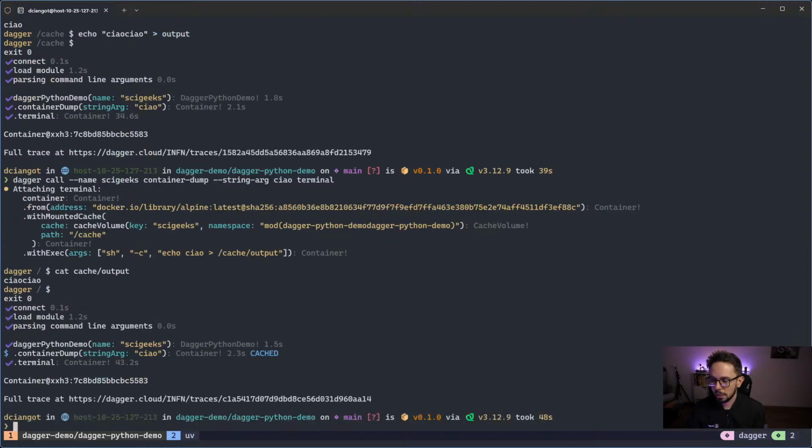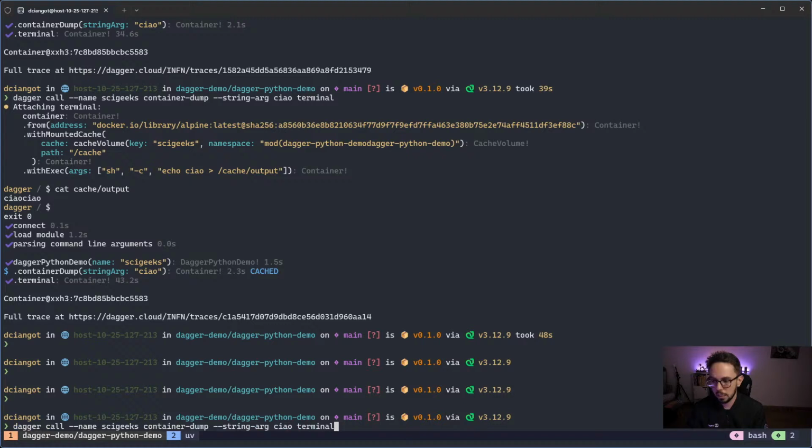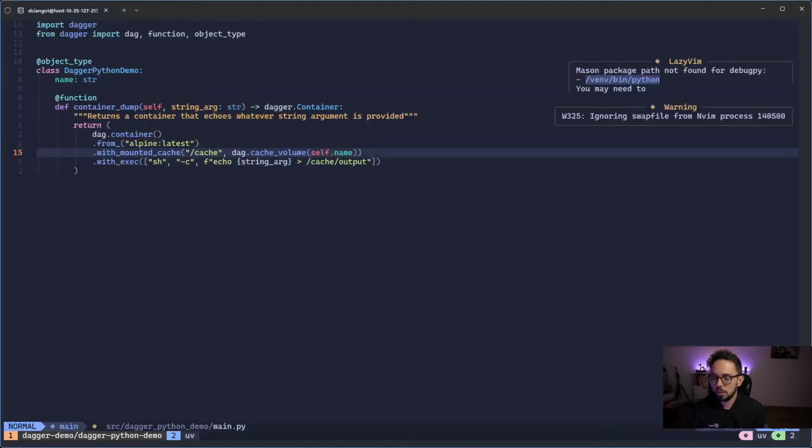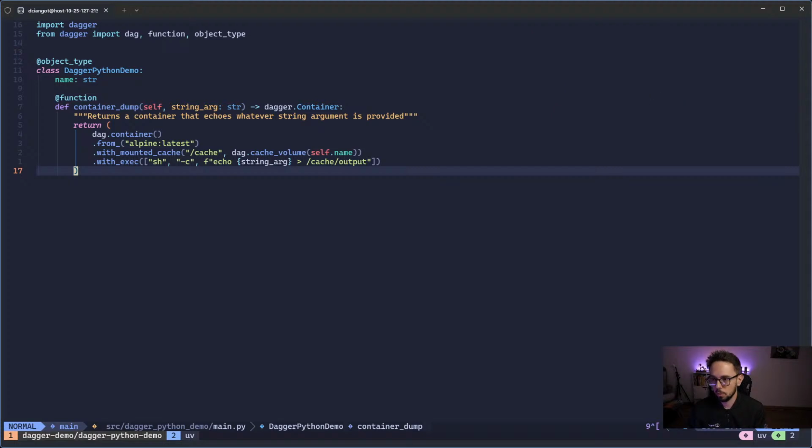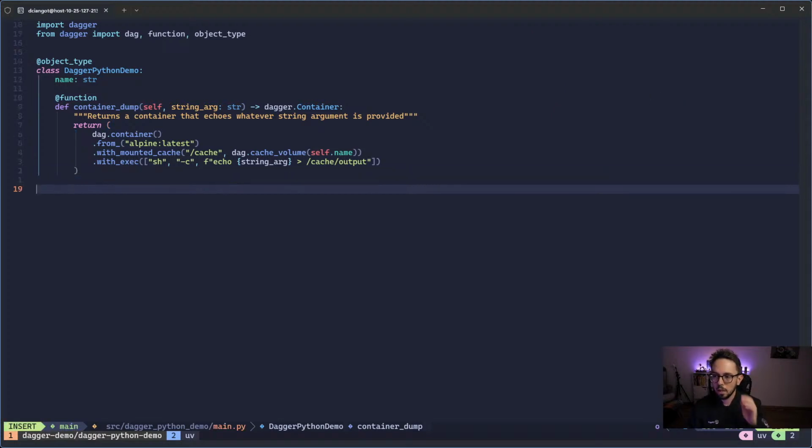Alright, now we can exit. We have a container that is doing what we want. There is then a concept called chaining function.